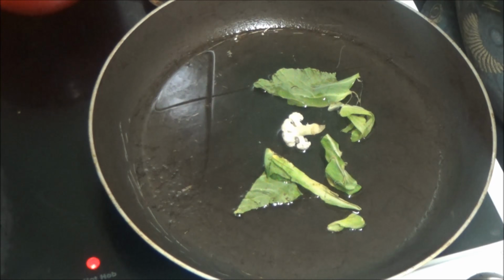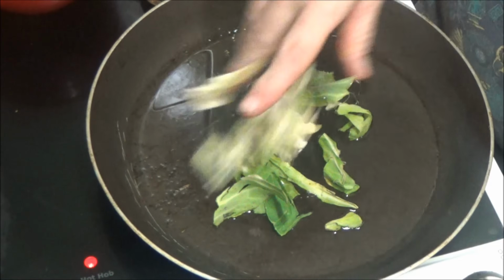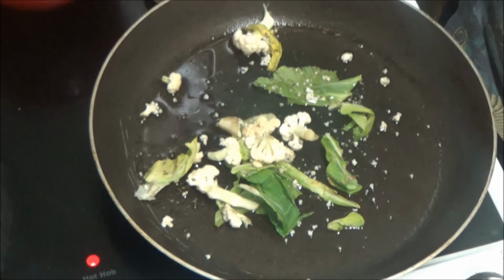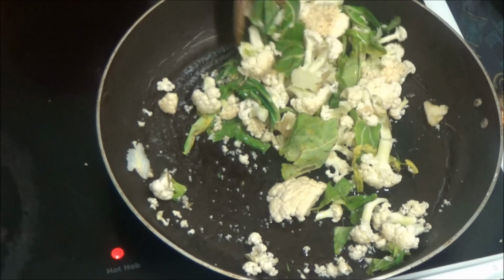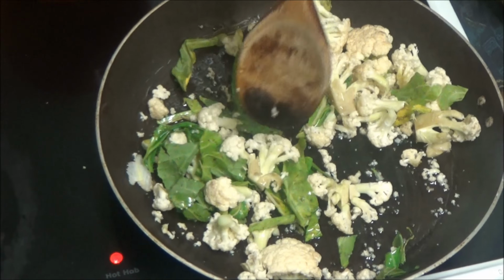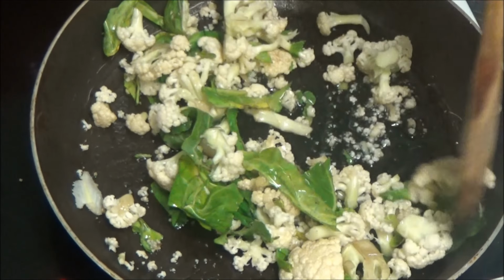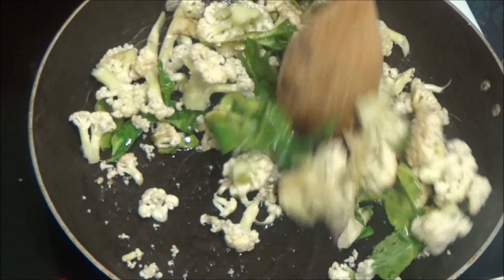Right, as you can see, I've got a bit of cauliflower. Oh, I've not cut it up properly. Just need the florets. Right, I've cut my cauliflower up. I've seen about two different videos of these, and it says you can put the green in, it adds colour. But it says you do have to keep stirring it for a while.